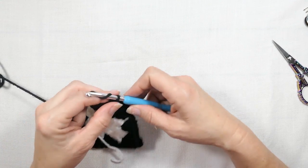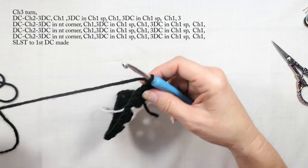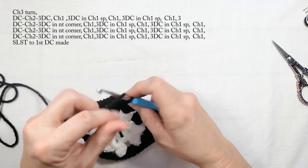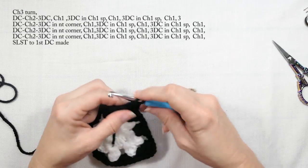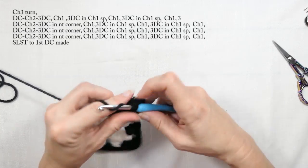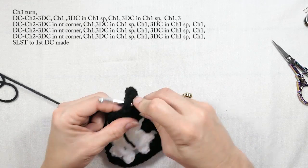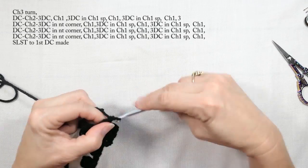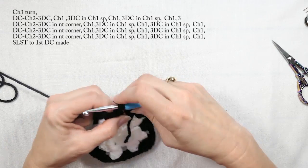So now I'm going to go ahead and chain three. One, two, three. And I don't know how other people do this. This is just how I do it. I like to turn it because to me it looks not quite as messy when you do it that way. So now I'm going to go ahead and work my cluster. So I'm going to do the three double crochets. One, two, three. I'm going to chain two. And then I'm going to do another three double crochets for that corner. I'm going to chain one, then I'm going to do this all over again.